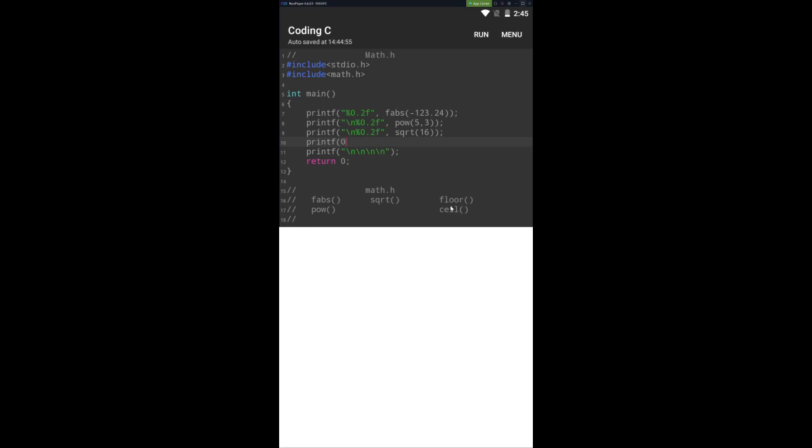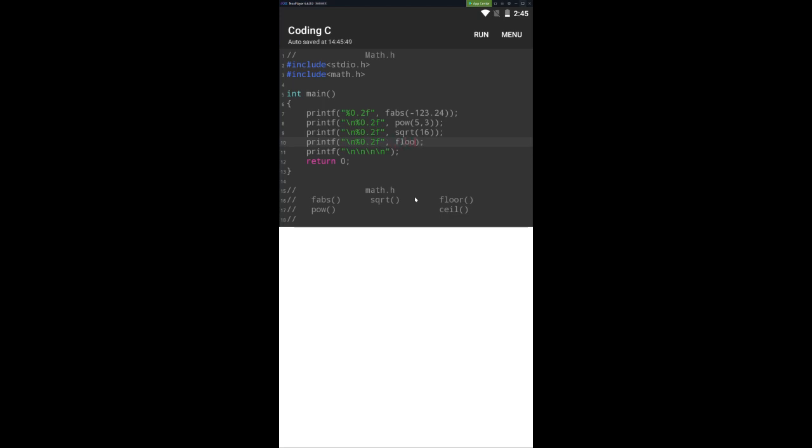Printf, to use floor, \n, and the result is still a float value. Remember, not all math functions return a float value, only particular functions.